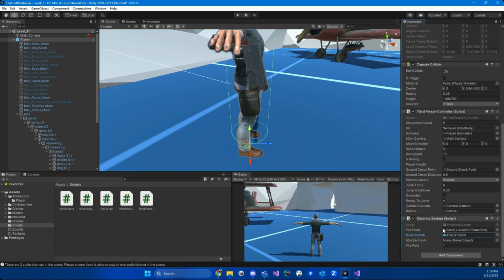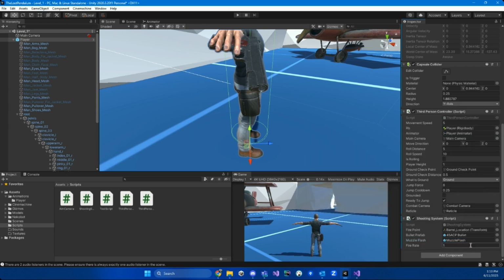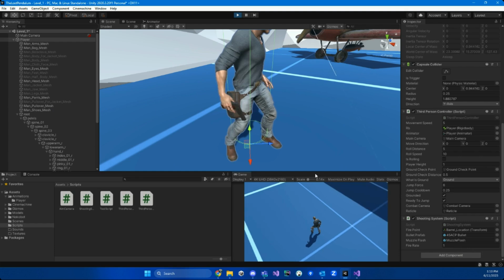Just go with, oh yeah, prefabs. So like prefab bullet. And then muzzle flash, same thing. There should be a muzzle prefab here in the assets tab. There we go, muzzle flash. And then fire rate is 1. That's it, guys. So let's test this out.